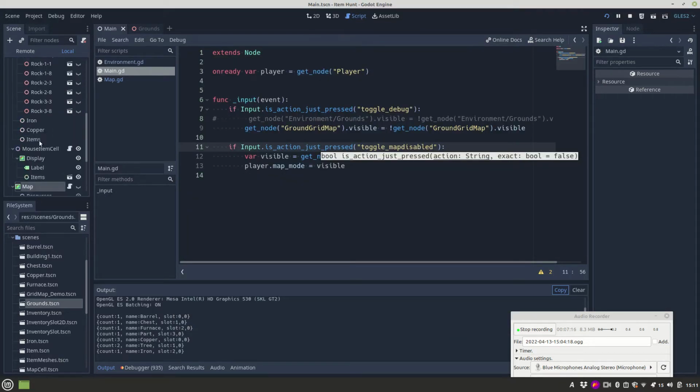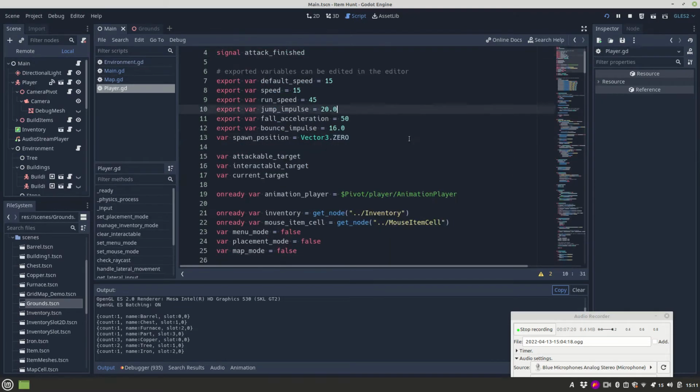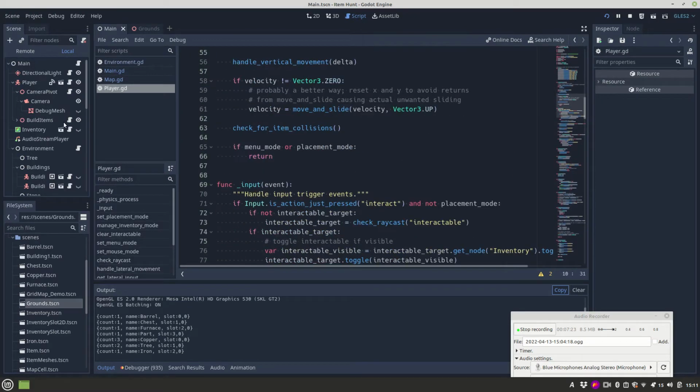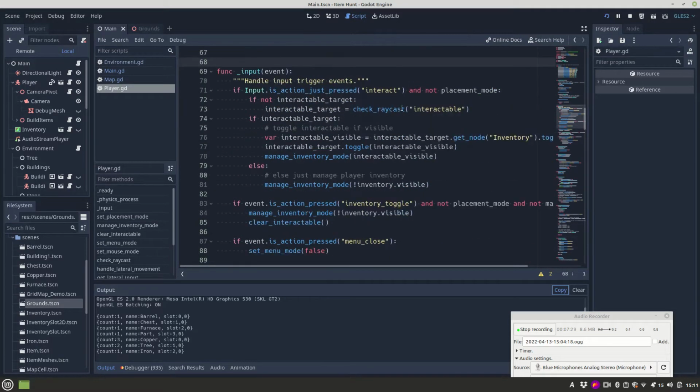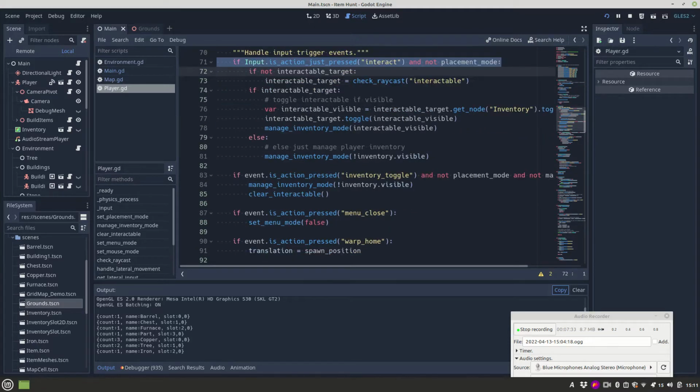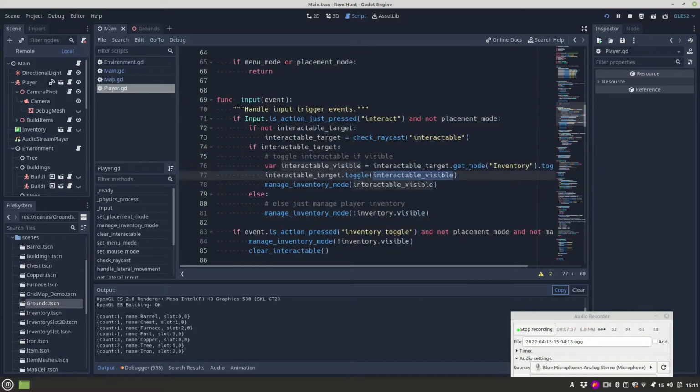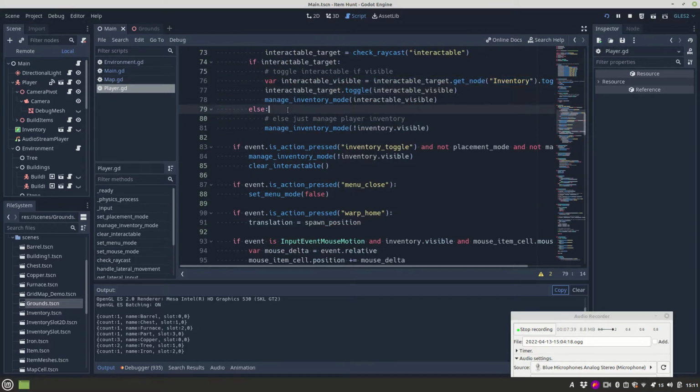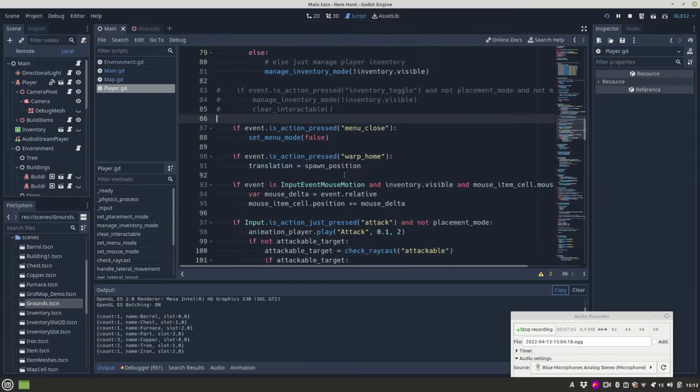I'll just go in here to the player object, which is where player's elements get managed. Inventory is actually outside of the player, but that's beside the point. So here's input. Probably keep the interactable stuff live, but it'll probably change because this is all inventory based. I don't know if we'll have that. We'll probably have like buttons and switches instead. So we don't want inventory toggle.